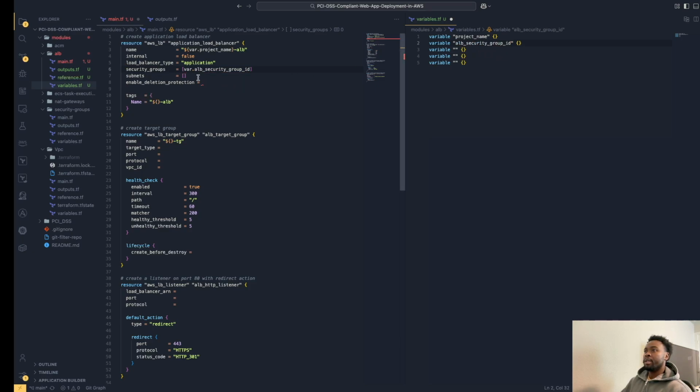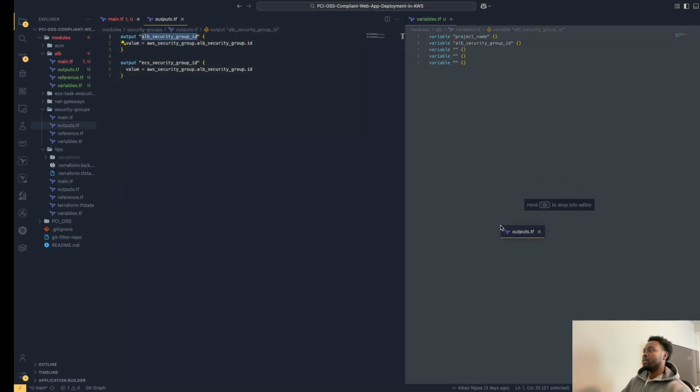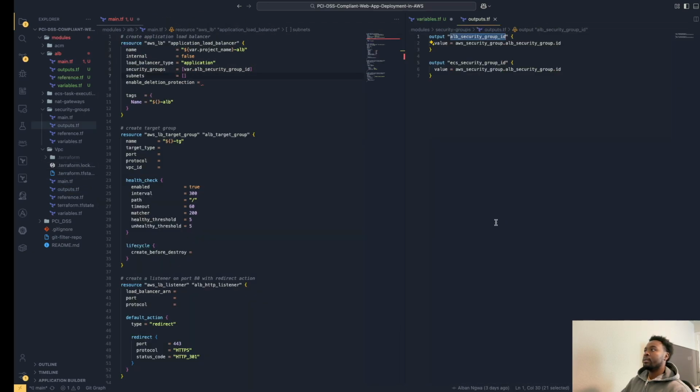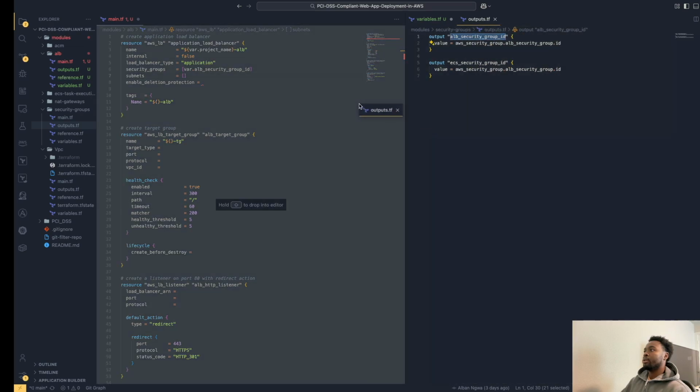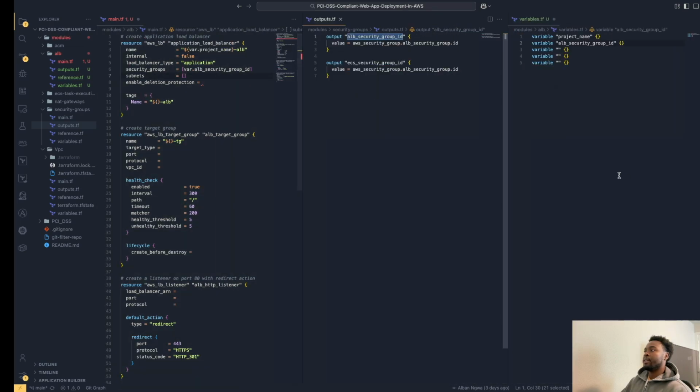The next argument is subnet. Remember, we created the subnets in the VPC module and we outputted the information. So maybe I should drag this. I can probably have it in the middle, so 3 screens. So we're in subnet. We created a subnet in the VPC module, and we're gonna be routing traffic through the public subnets.